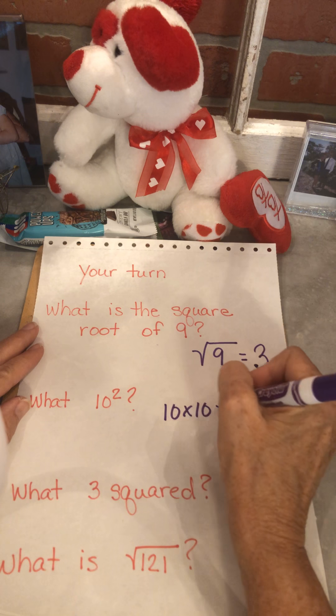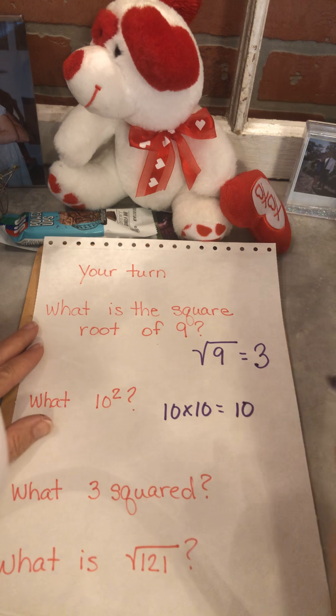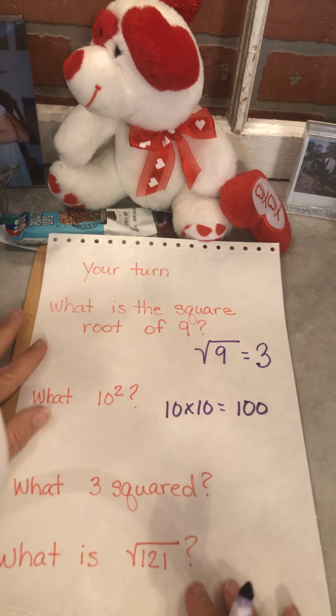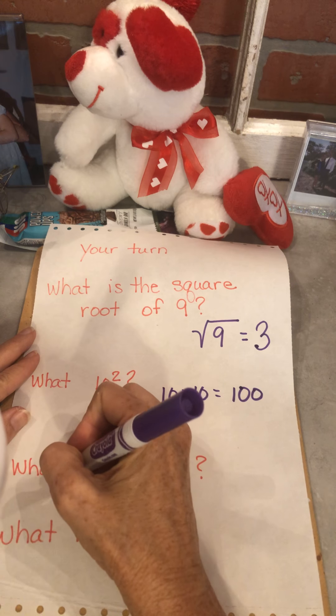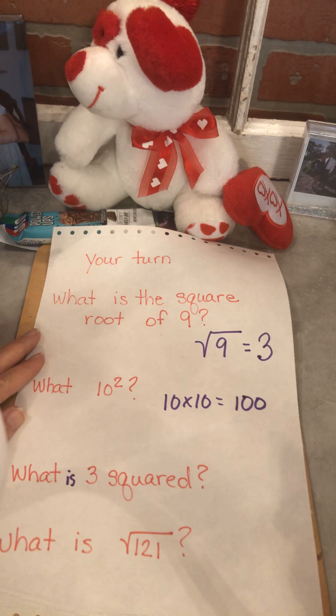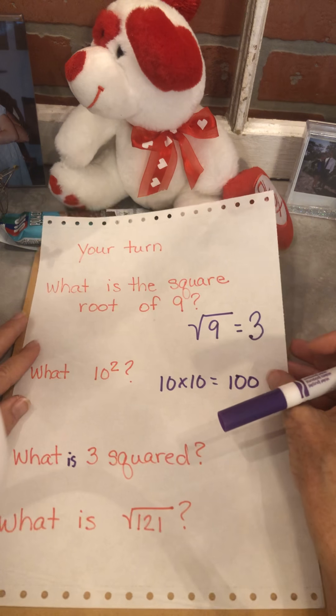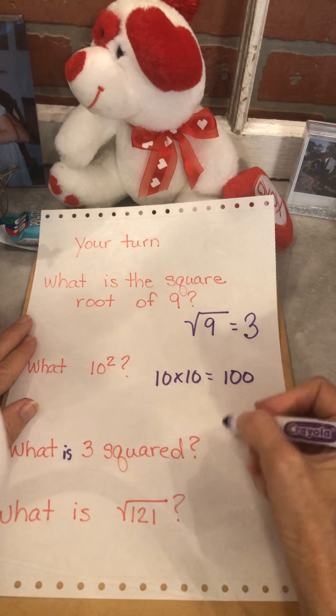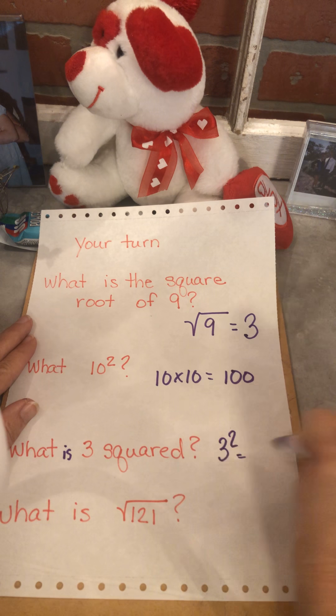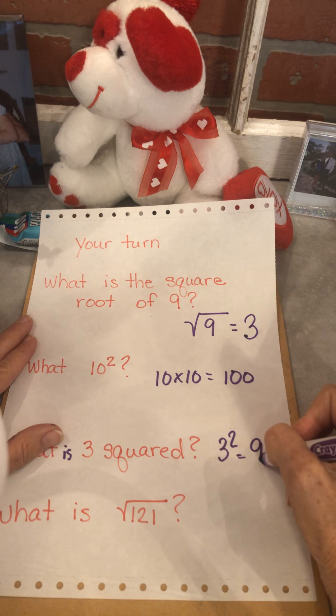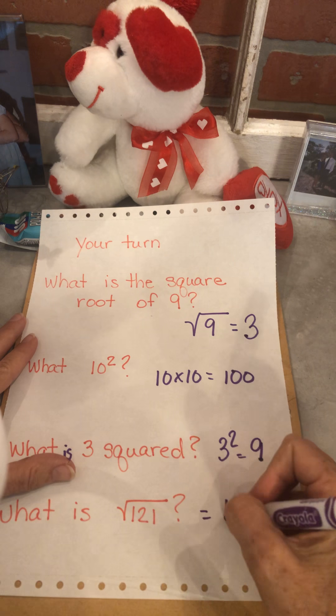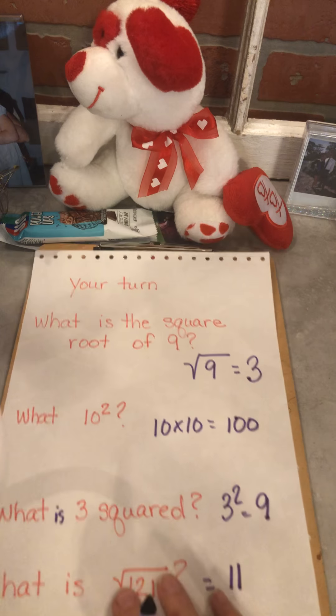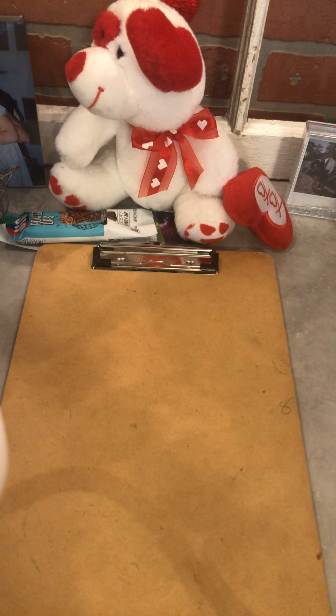And then 10 squared, you know, means 10 times 10, which is 100. But it might be written this way: what is three squared? Because once again, I'm having problems with mathematical symbols. So three squared really means this, and three times three is nine. And the square root of 121, drum roll, hopefully you got that, is 11.